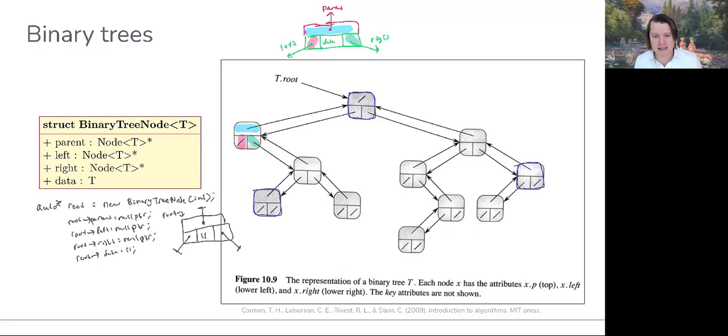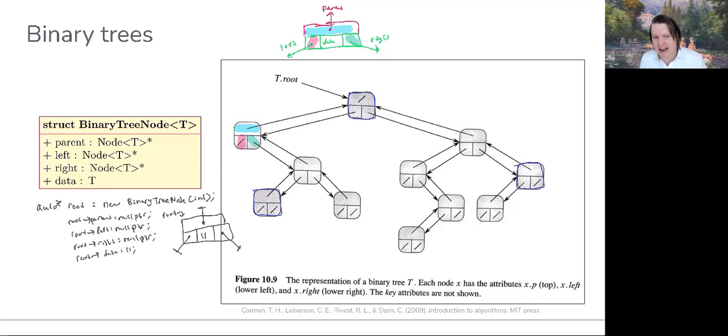The parent, I'll assign the null pointer. Because this will be our root, it's always going to point to null pointer. The root's not going to have a parent because it's the parent of everything, parent, grandparent, great, great grandparent of everything else that's to come. It just spawned out there. So it doesn't have a parent. The left and right pointers are going to be pointing to null pointer as well because it has no children at this point. And the data, well, I'll give it the integer value of 11.